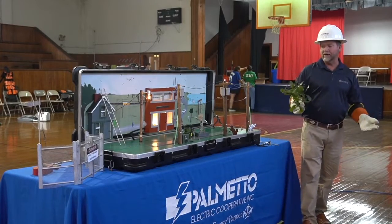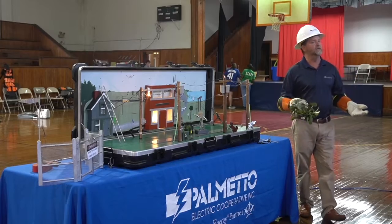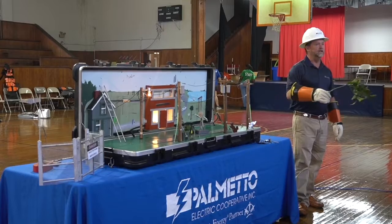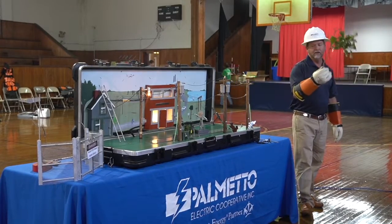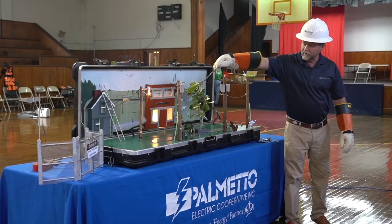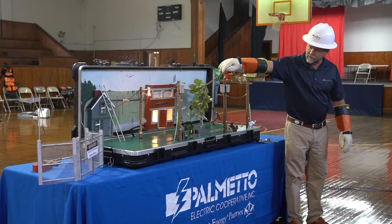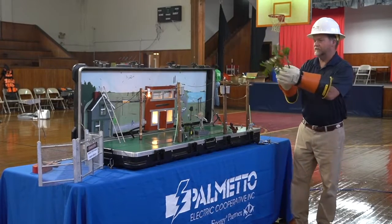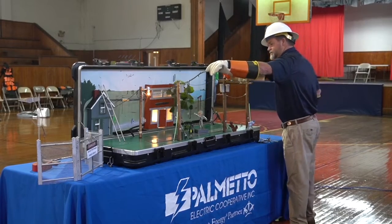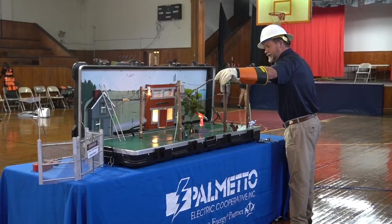So the storm just passed by. Lightning Liz and Neon Leon still had some daylight — the sun came back out after the storm. The wind knocked down some debris, including this tree limb, and it's sitting on the power line. If Lightning Liz happened to be walking by and grazed her body against it — see how that's conducting electricity?